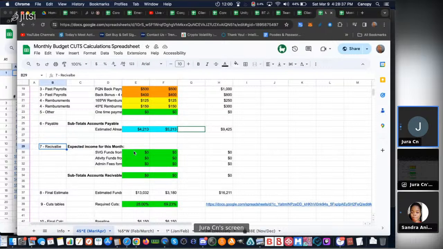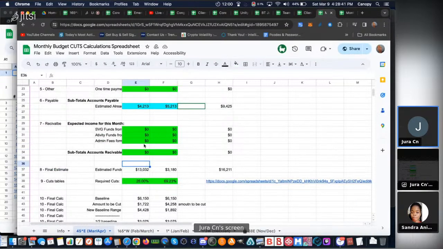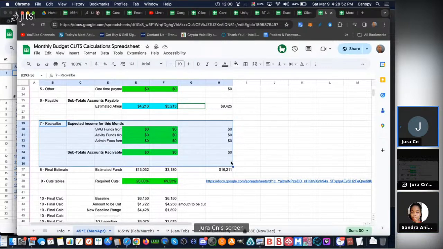Unfortunately, we have no income, so there's no money coming in and no accounts receivable. Please say that again. Accounts receivable is the money that would be coming into the umbrella business. We have no expected additional money coming in because we don't have any external clients.